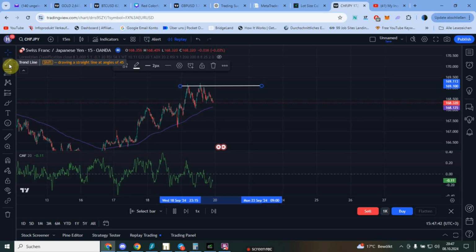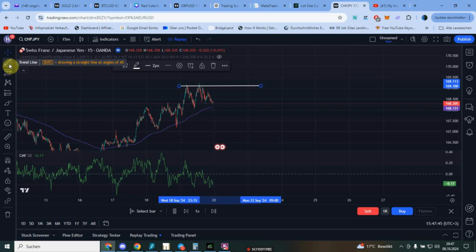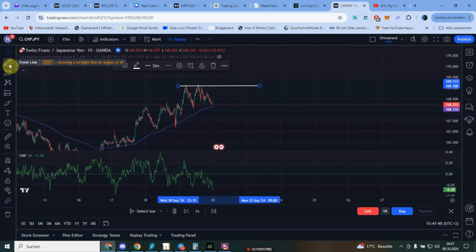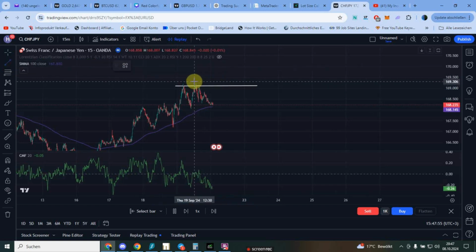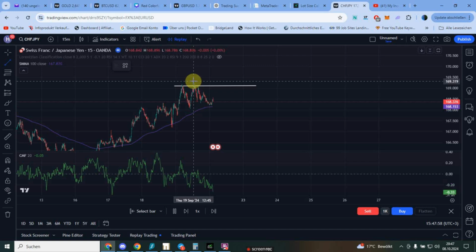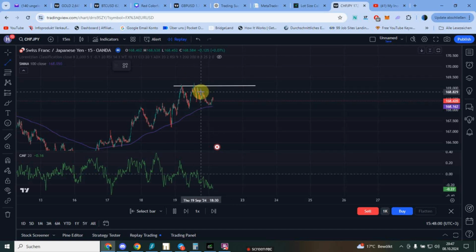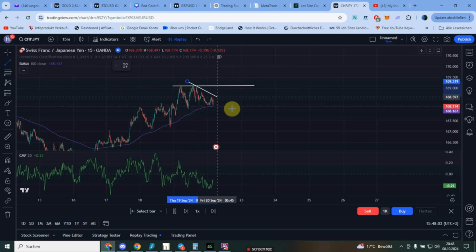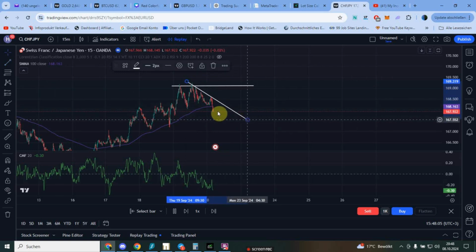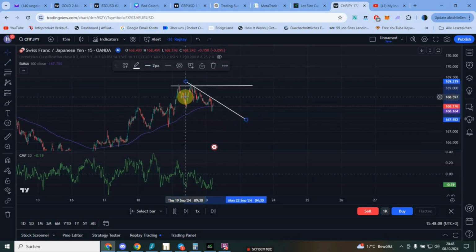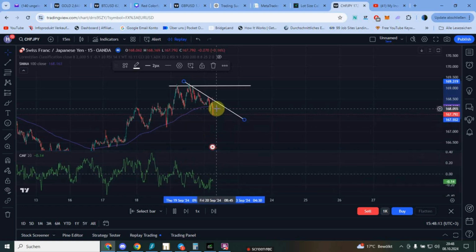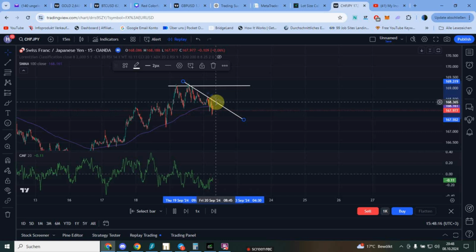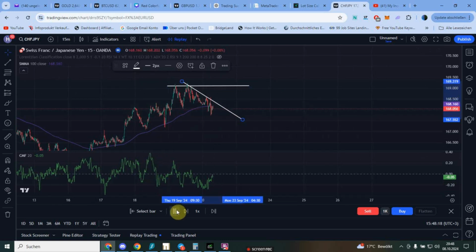So the price is pretty much pushing down. Let's wait. Trading is also patience, don't forget that, guys. So here we are forming a downwards trend. Here we can also draw another trend line to get an earlier entry. As soon as this indicator is over 0, we go for a buy, and as soon as this trend line gets crossed, we go for a buy trade.